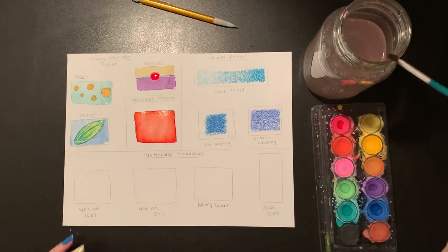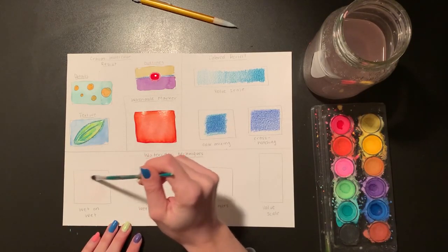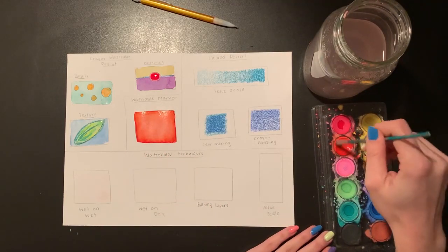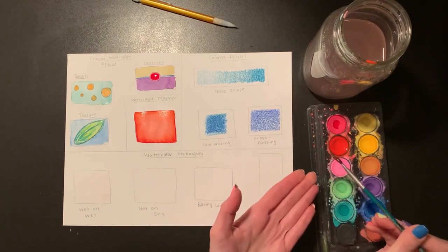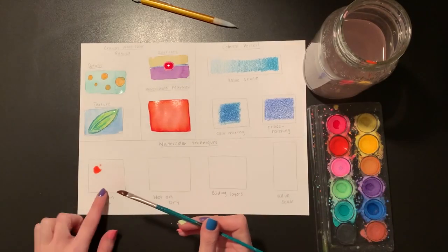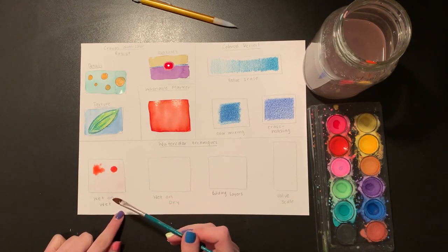So the first thing you'd want to do is wet your paintbrush with just water and then paint that plain water right over the area that you're going to paint on. Now you can go in, wet your paintbrush, and wet your watercolor paints. And now we are wet on wet painting because my watercolor paint is wet and my paper is wet. So now when I add my watercolor paints onto my paper, you're going to see how those colors interact. They're going to spread out in the water that I put there.